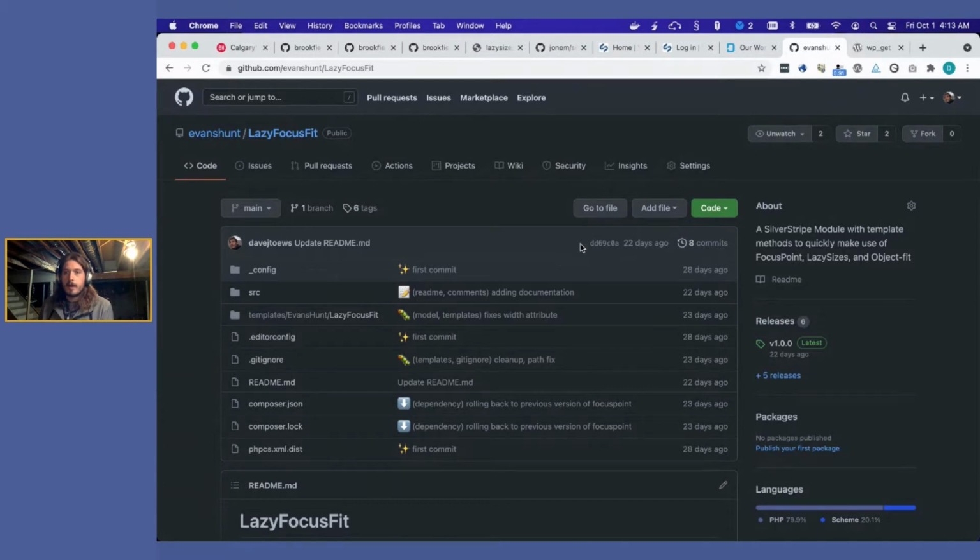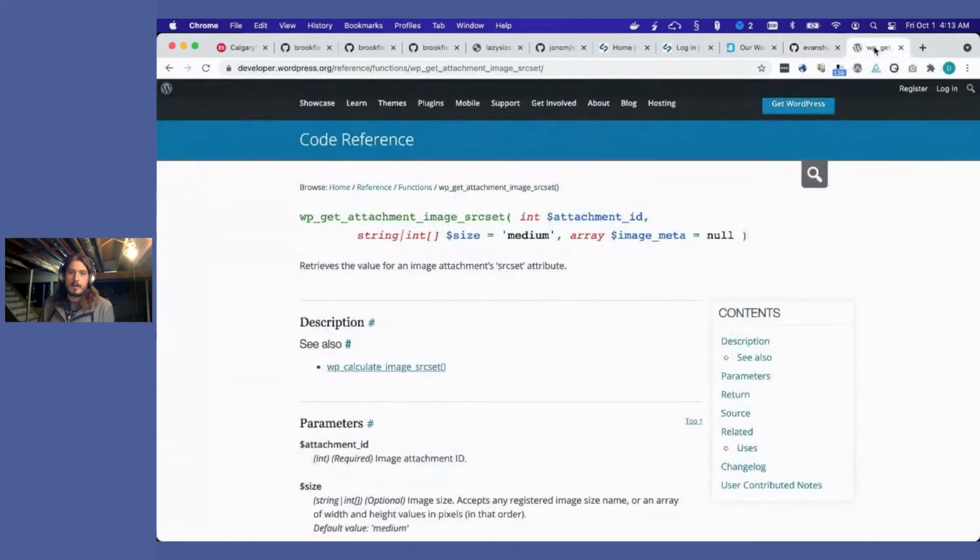So again, I worked previously in WordPress, and I generally am not a big WordPress fan, but I was getting work doing it. But one neat feature of WordPress that I do appreciate is the get attachment image source set method. In WordPress, there are several predefined image size defaults. When you upload an image, it gets resized to all of the built-in predefined sizes, and then any custom image sizes you have defined and passed to WordPress. And so all of these images are stored in WordPress, so you can automatically generate a source set string.